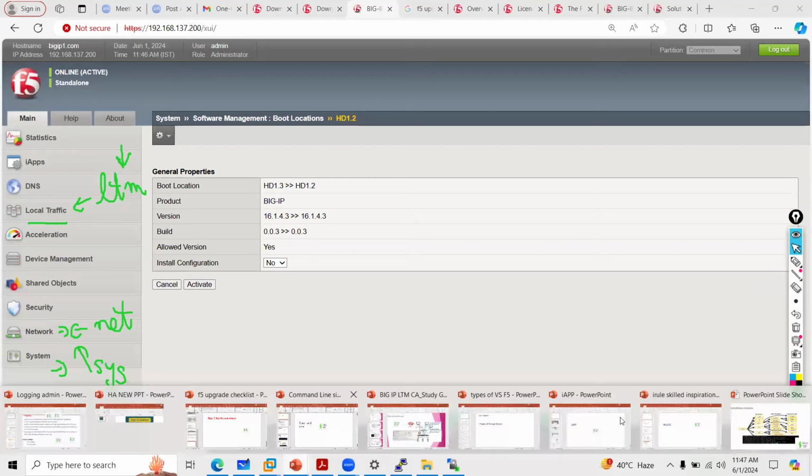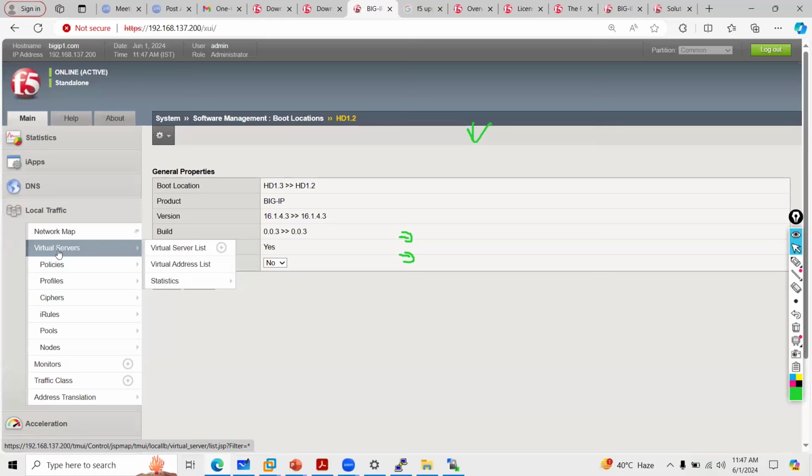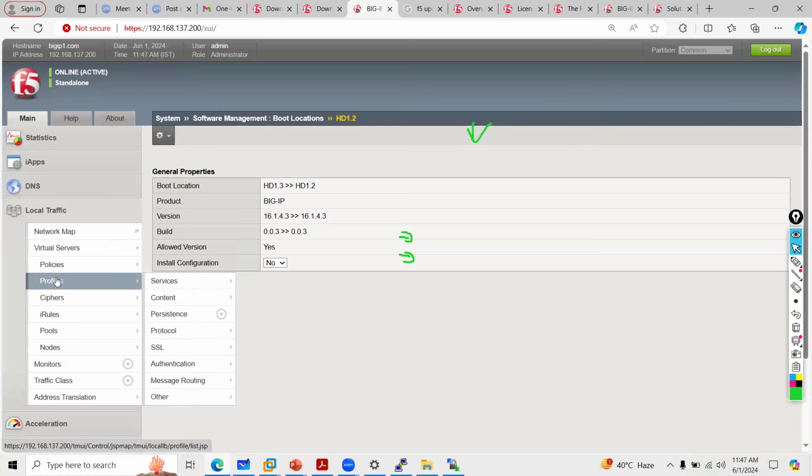What is a submodule? In LTM, guys, there can be a monitor tab, profile tab, persistence tab. So what does it mean? In LTM, there can be a virtual server, that is a submodule. Profile is a submodule. In profile, there is persistence.